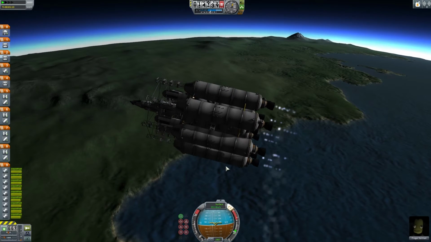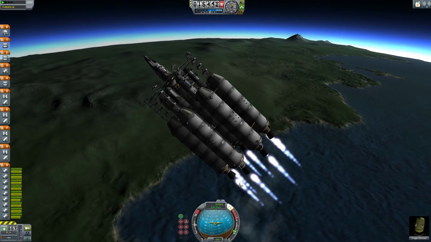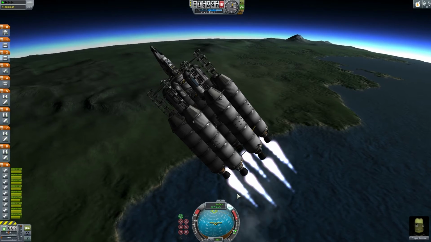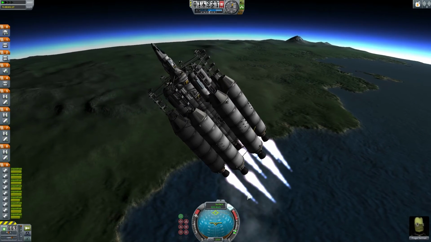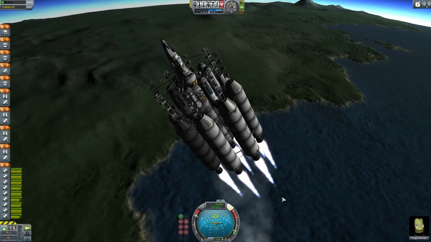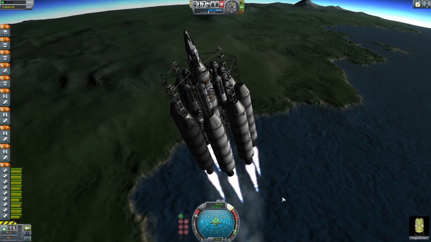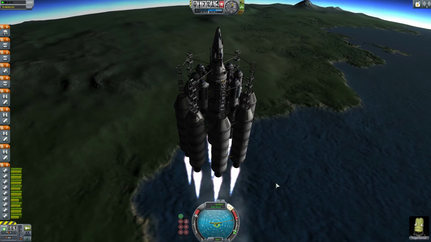Come on. We can do this. Okay. We can do it. There's always something that goes wrong on the launch in this game. I swear. Are we gaining speed? I think we're gaining speed again. Okay. We may recover from this. Just don't topple over again.